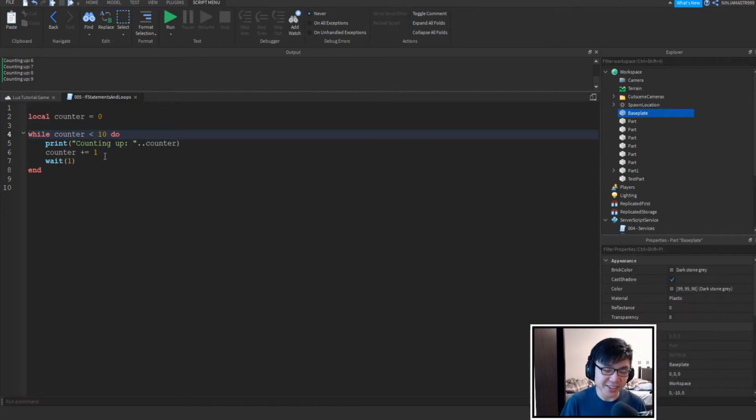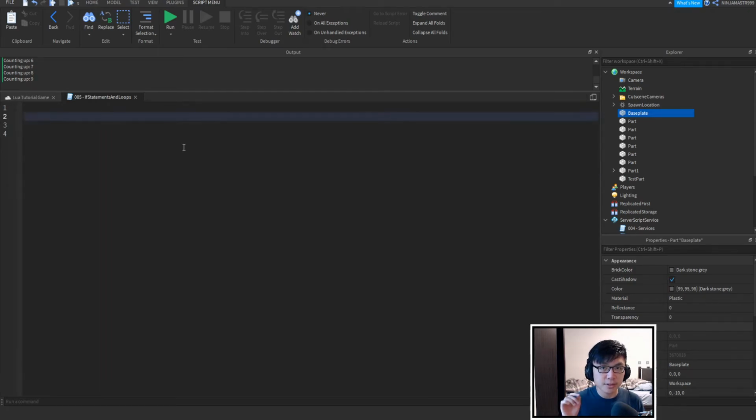What we have here is basically a for loop. So for loops. For loops essentially run a specific code for a specific amount of times. It's not like a while loop, which can technically run forever, or like a repeat loop where it can run until something happens. A for loop has a specific ending. So let's take a look at for loops.